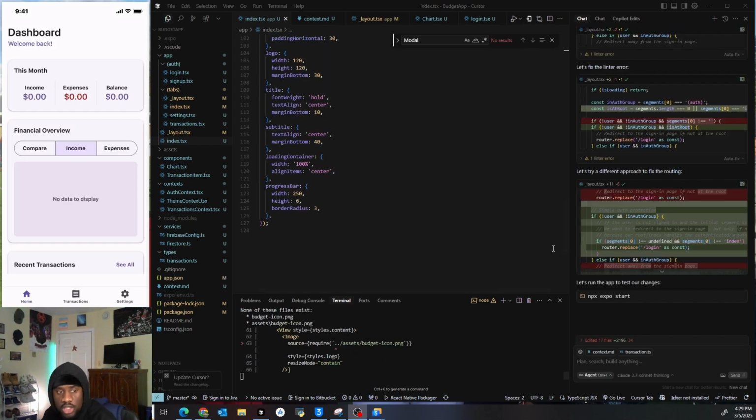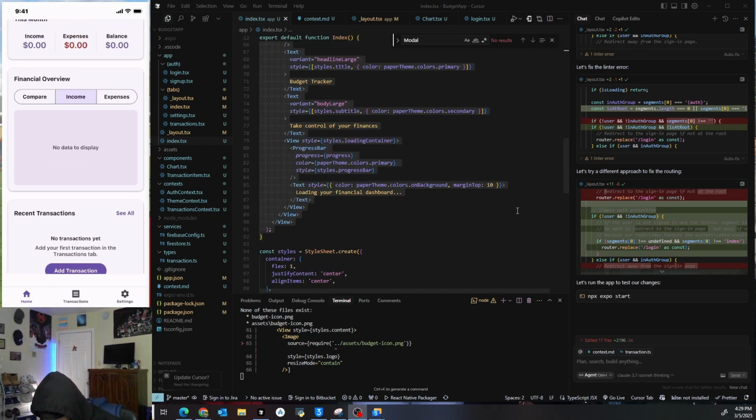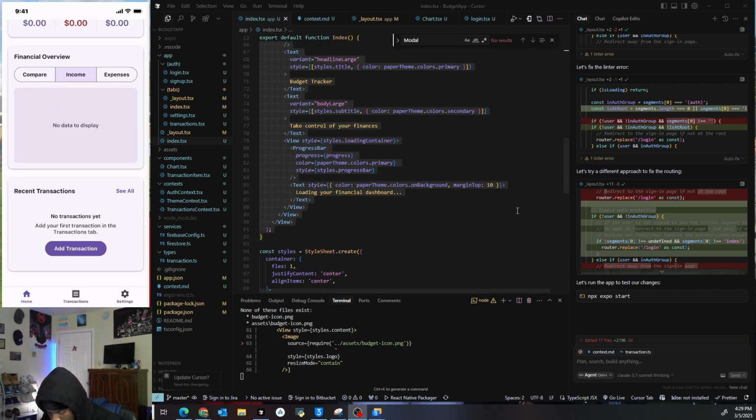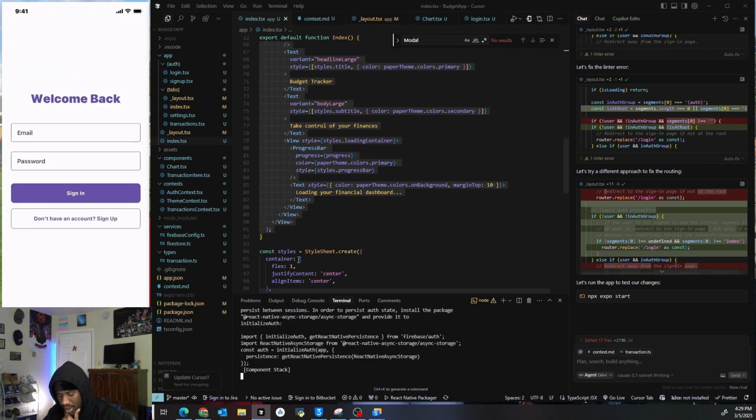It has made all the changes for us. As you can see, we're in the home screen right now. This is the new account that I created. So I will try to reset it. Fingers crossed it works. Okay, so that did not work. And I will try to log in. Fingers crossed this works at least.